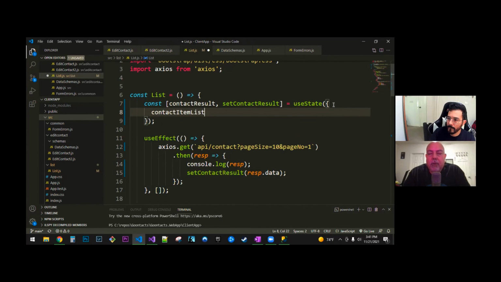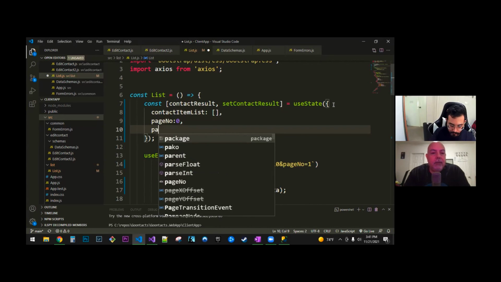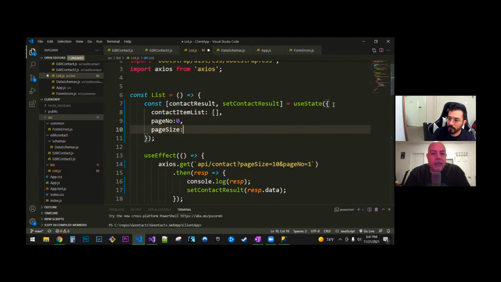And then colon. And this is going to be an empty array. So empty square brackets, and then comma after that. And then press enter and give me page no. And go ahead and colon, and we're going to put a 0 in there. And then comma. And then the next line will be page size, 0.